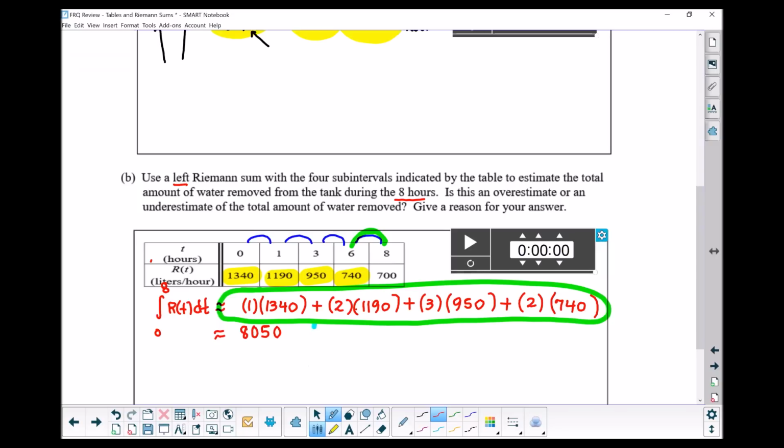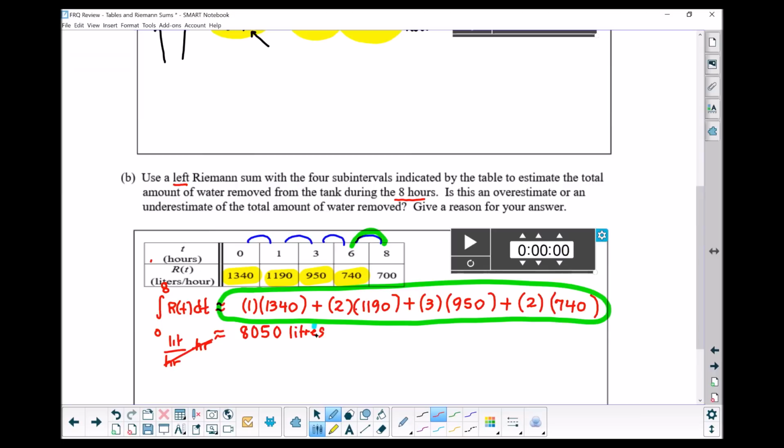Now, the label that we want here, because we've integrated liters per hour, I could say this: we've got this liters per hour right here, and then this multiplier of dt is sort of like another hour, if you think about it, which will lead to hours canceling, and then you get a very logical label, right? Liters makes perfect sense because it asked for the total amount of water removed.